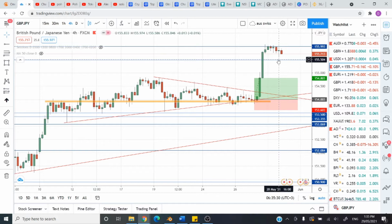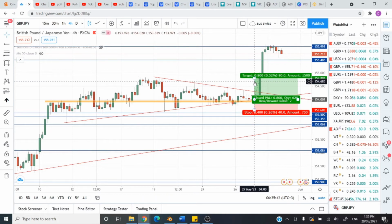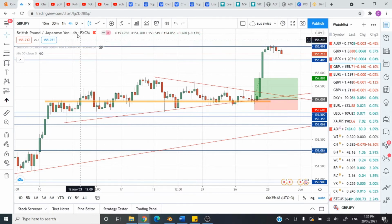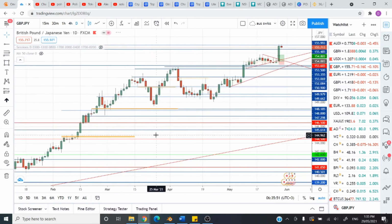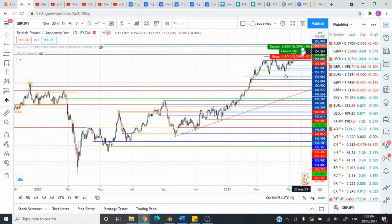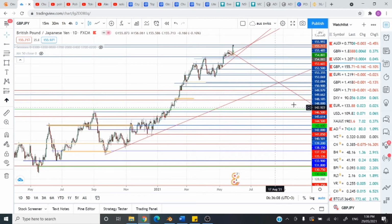And if you remember, or if you've watched some of my videos in the past, I was saying that I was waiting for price to get up to this 155.50, 156 area up the top here, which it has finally done. It's probably taken a few months for us to get there, but it got there because overall, let's have a look at the daily instead. It is in that bull run, so it's just going higher and higher and higher. It's starting to come off those quick moves up, and it's getting those nicer highs and lows over time.